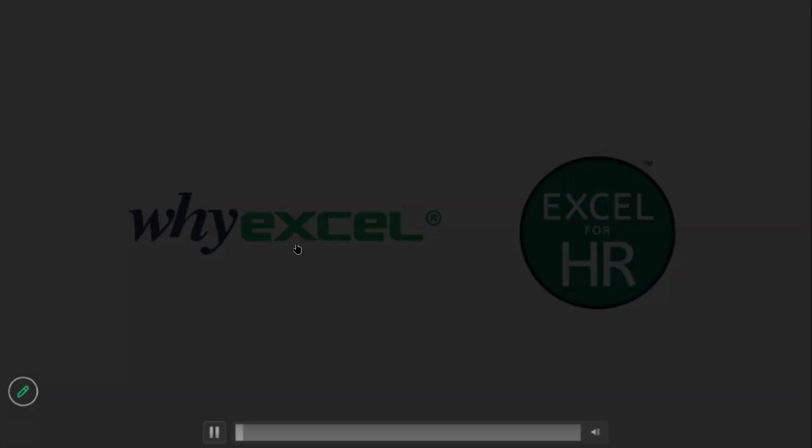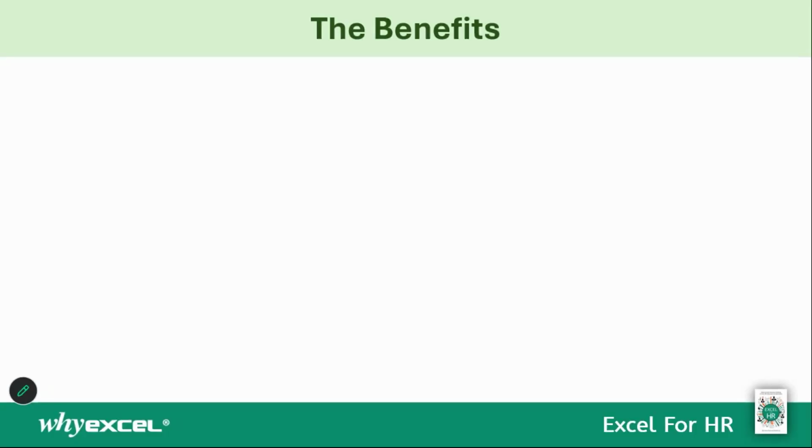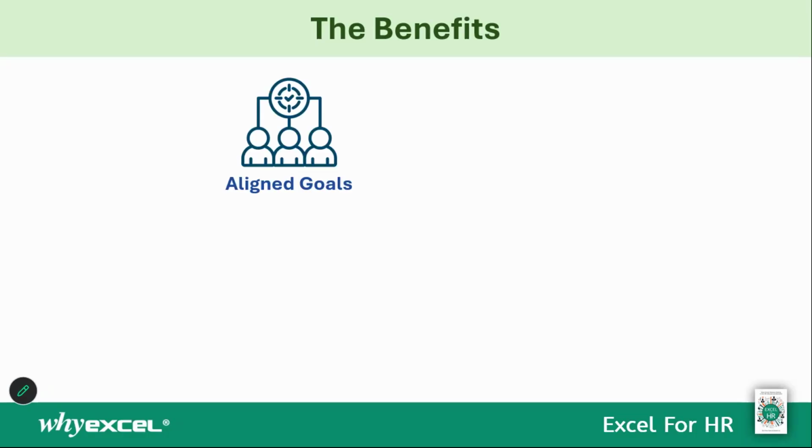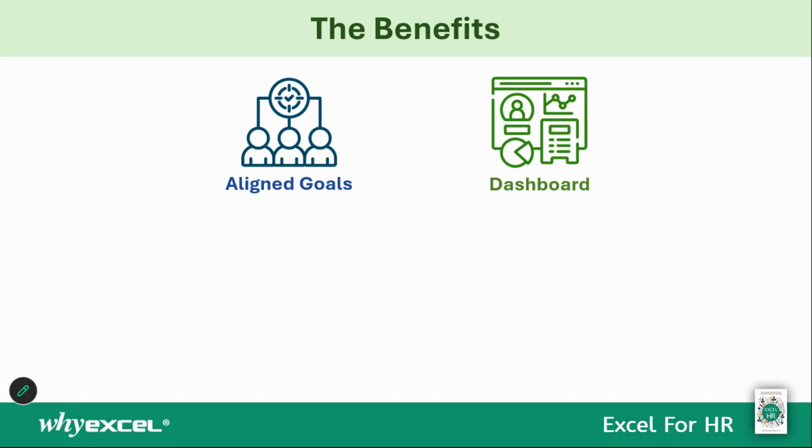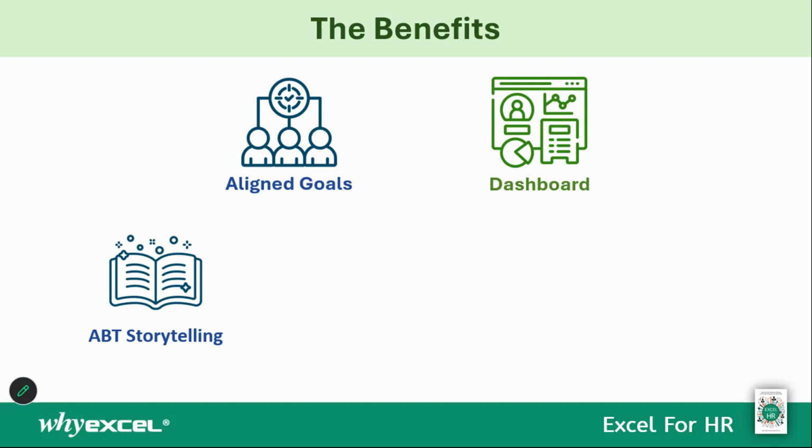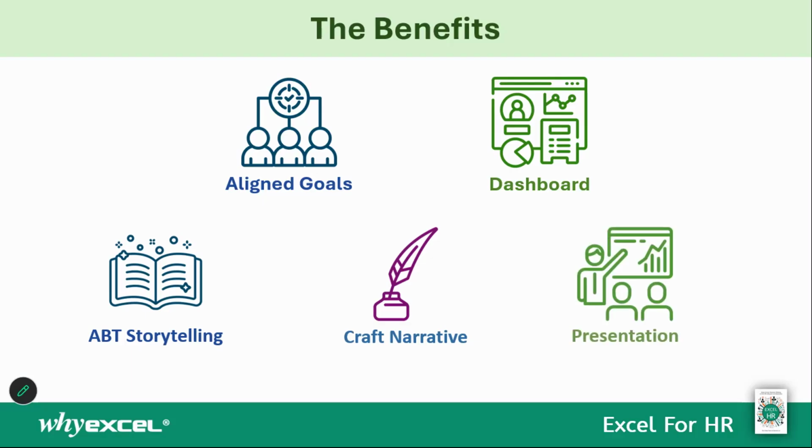Thank you, Darren, and thank you to the past participants for their sharing. So these are the benefits you could gain from the workshop itself. At the very beginning, you want to make sure whatever you are going to communicate is aligned towards the business. Just now I mentioned the 3 framework, which is extracted from that training. And how you're able to present it in a dashboard way, the thinking process, how to structure it inside Excel, and using a storytelling format, ABT, to craft your story, narrative, and ultimately present it.